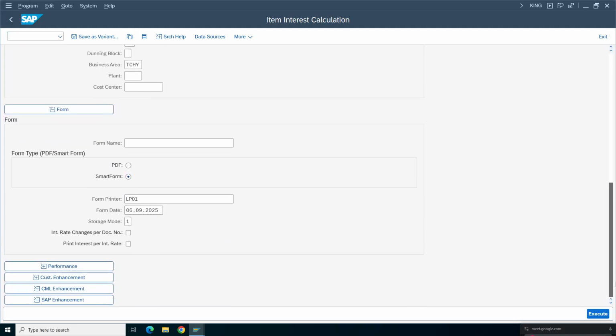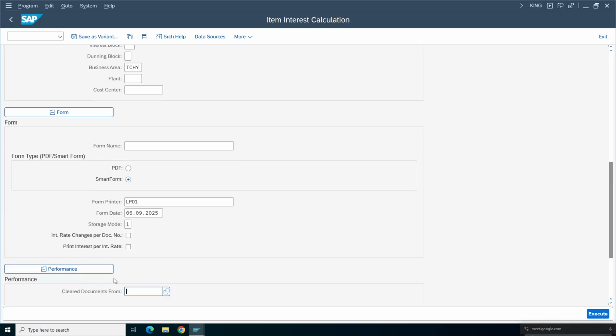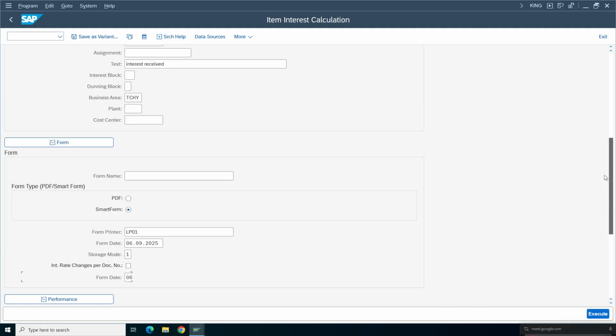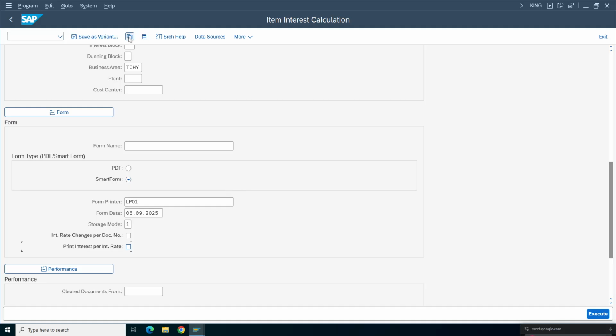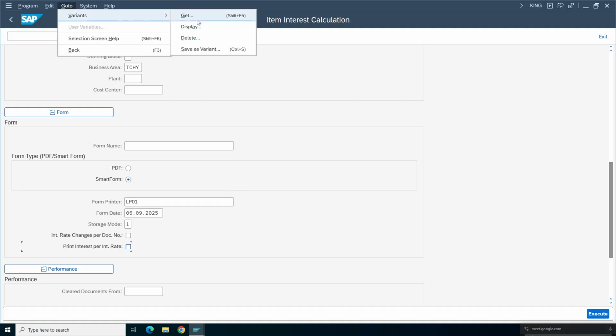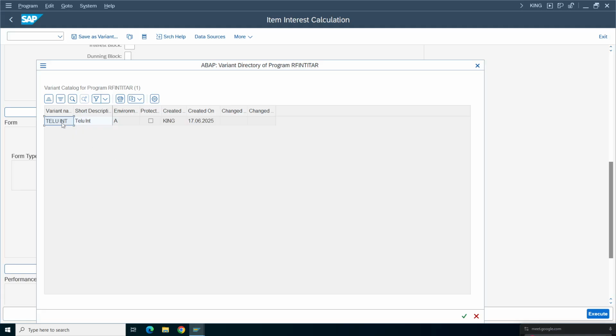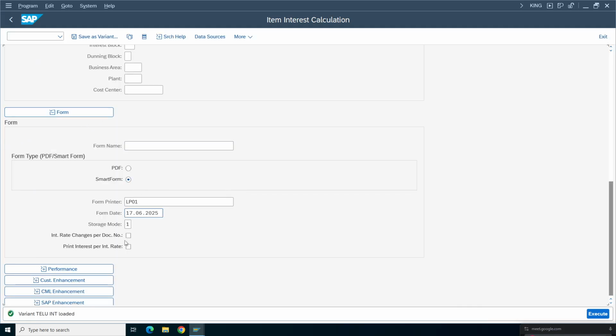Found comments. This is not required actually. Storage mode LP01.